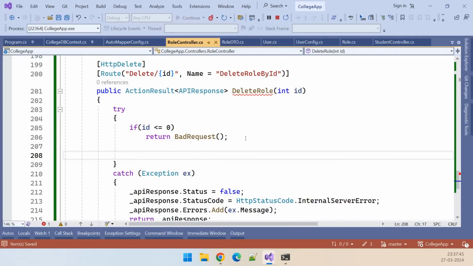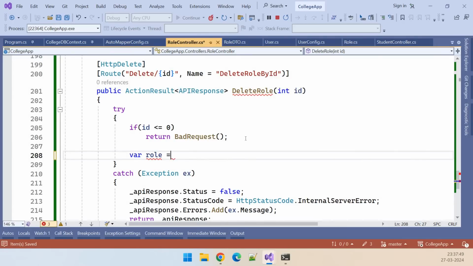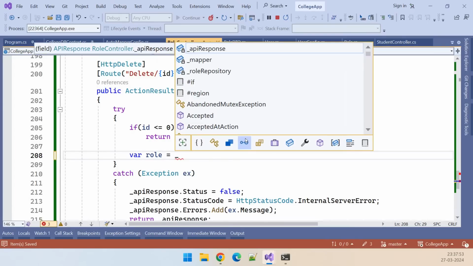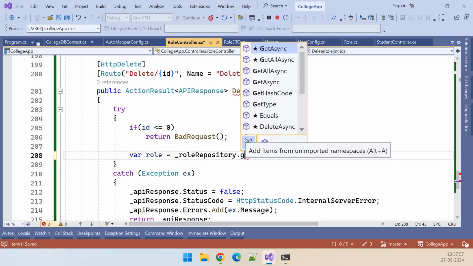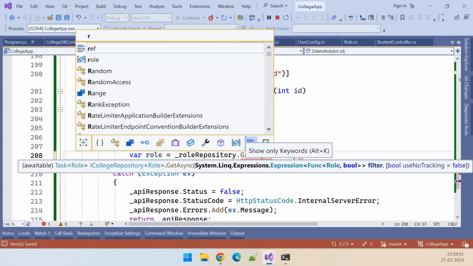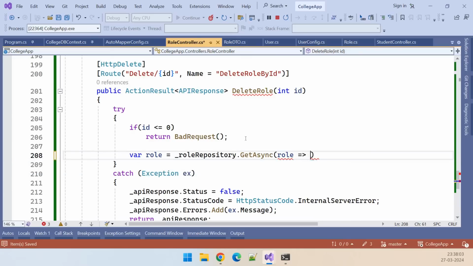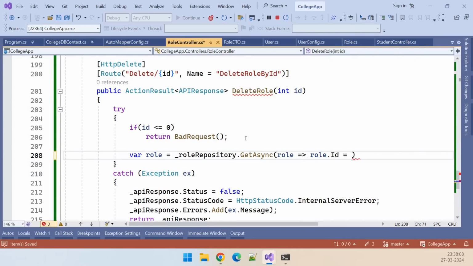And if id is there, where role equal to, we need to read the role first. Underscore role repository dot get async role dot id equal to id.